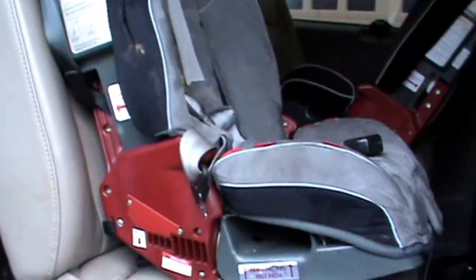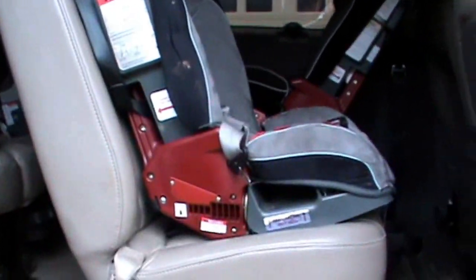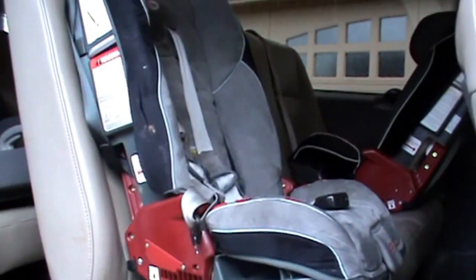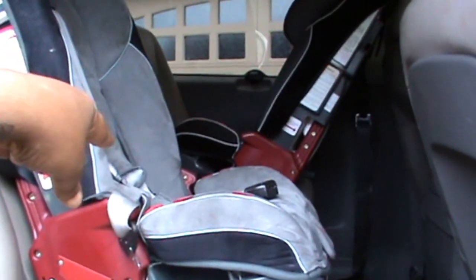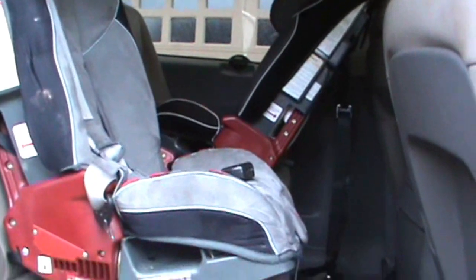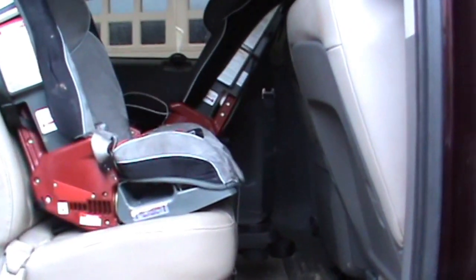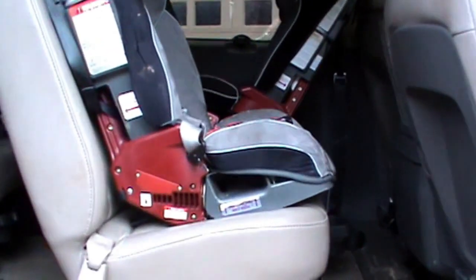Because I have 10 kids, I had to be strategic about where I put my car seats, which means that I couldn't use the latches. Because my baby still has to be rear facing, I had to put him on the window seat. If I had him on this side, if you can see how narrow the aisle is, you can't get around his car seat to get to those 2 seats.